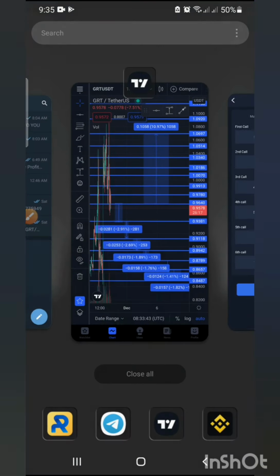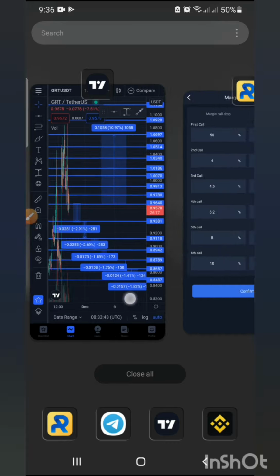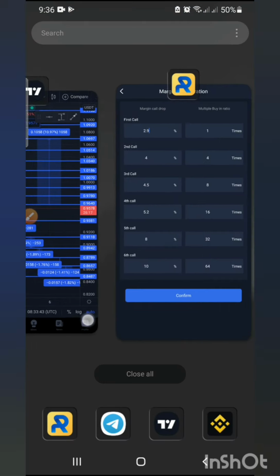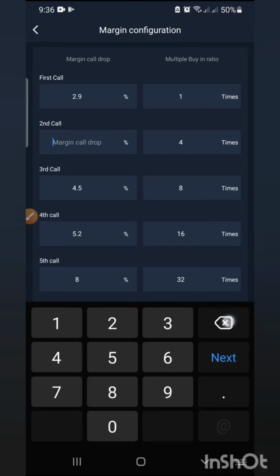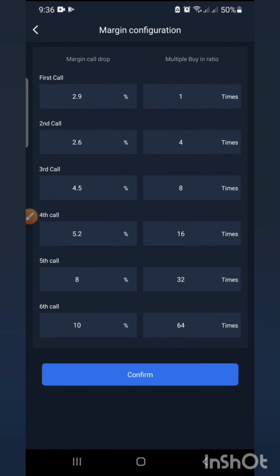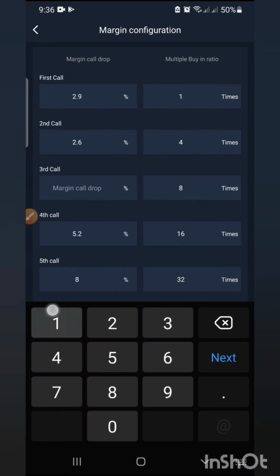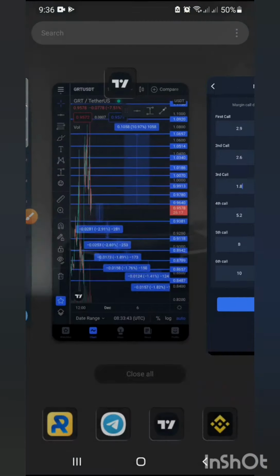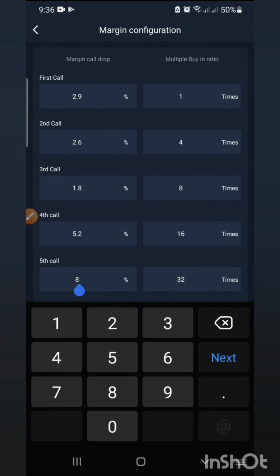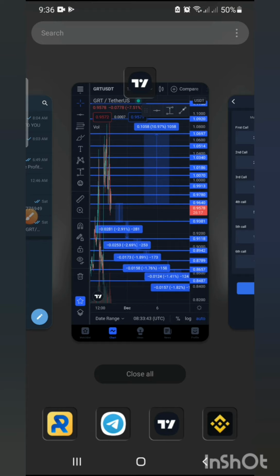So the first margin call is giving us 2.9. Then the second one is giving us 2.6. Then the third one is giving us 1.8. Then the other one is 1.7. Then the sixth one, 1.4.